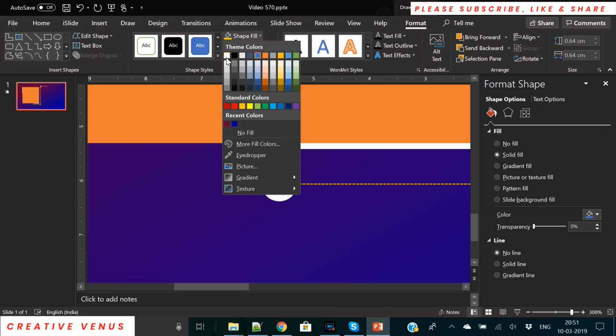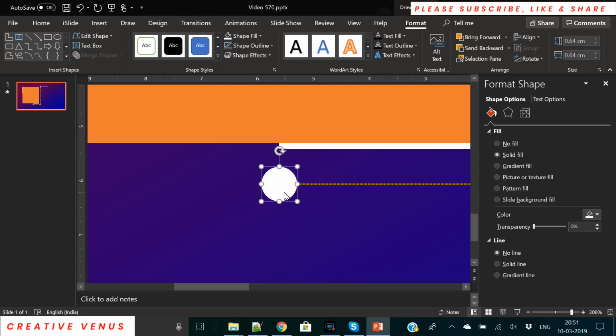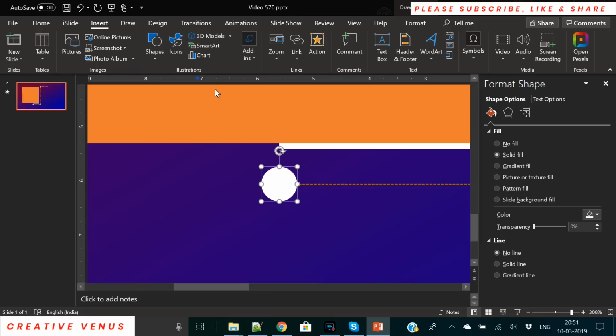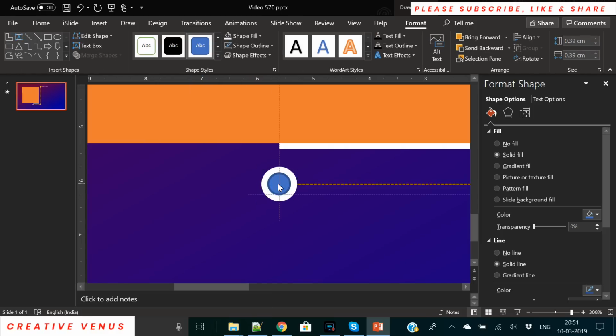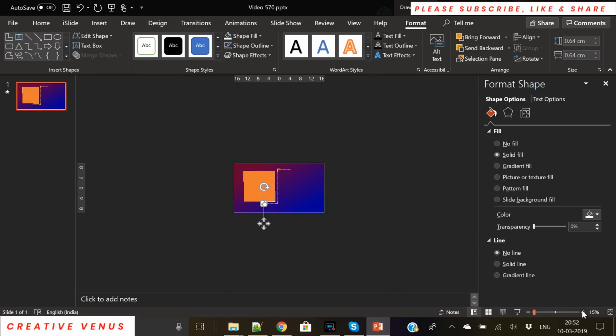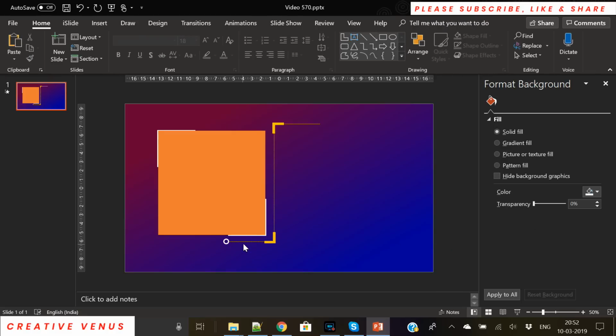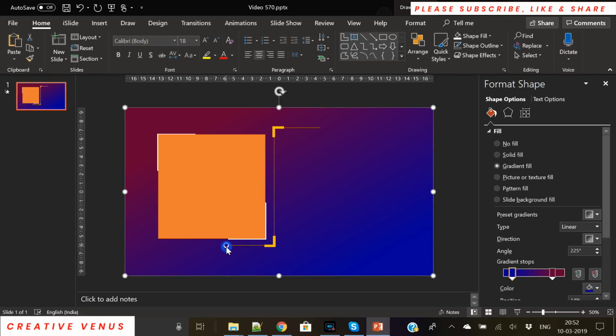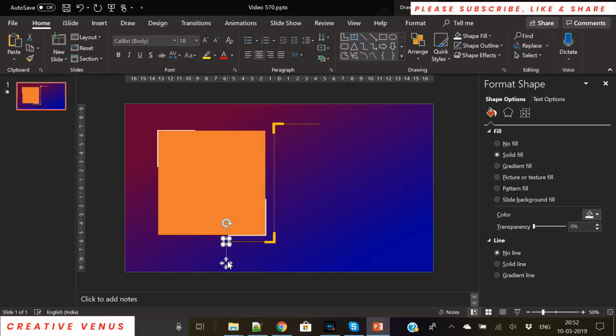Now insert a small circle here. We have filled a white color. Again insert a circle. Place it at the center. I'm doing some random stuff here. Don't know what will be the result at this point. Let's subtract it. I think we should, yes, we have intersected it and we have got this hollow circle. Now I'm trying to select it. Okay, duplicate it and place one here as well.